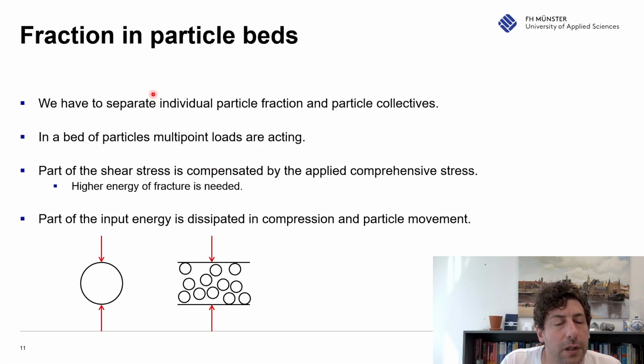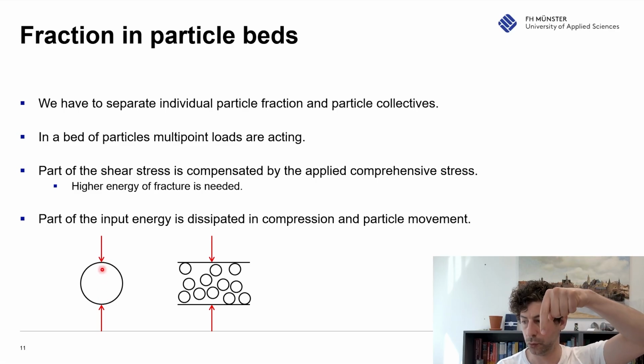Good. So if we go now from one particle to a bed of particles, and this is what you see here, one particle and multiple particles, like the coffee mill, for example, right? So we have to separate this from the individual particle fracture. And even if the individual particle fracture is the basis and happens in here, we now have additional effects. This means in a bed of particles, multi-point loads are acting, because I'm pushing from here and here, so two forces acting.